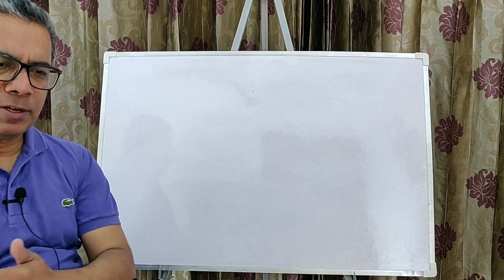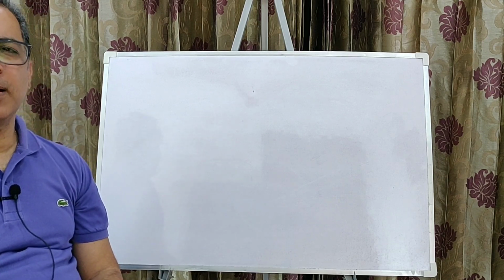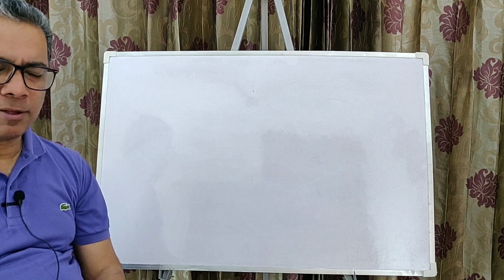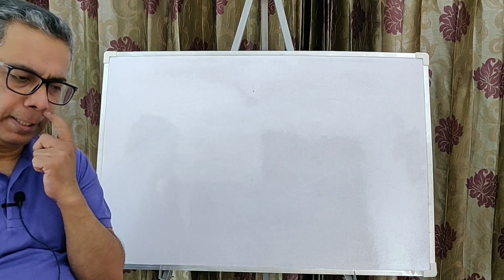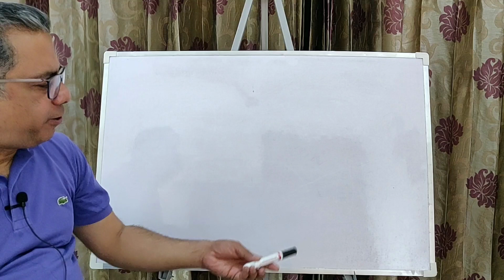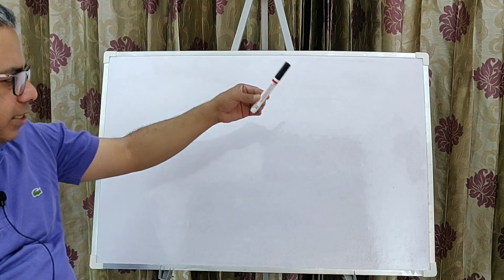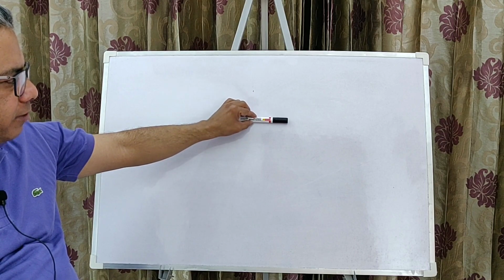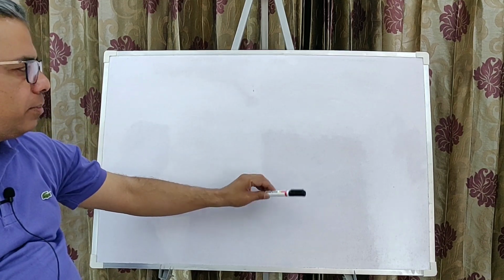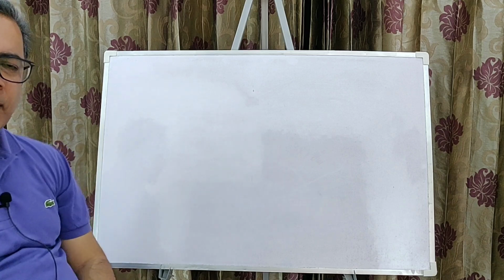when we apply Gauss's theorem and we are calculating flux, the calculation of flux becomes very easy if the field is tangential to a surface. This is something I have discussed in the previous video as well, and we are discussing it again here. If the field is tangential to a surface, let's say this is the electric field and it is tangential to the surface of this board, then the flux through the board will be zero, because no lines of force pierce through the surface.